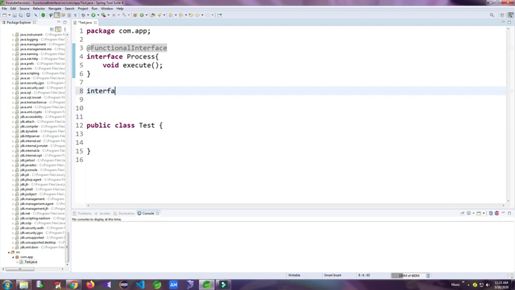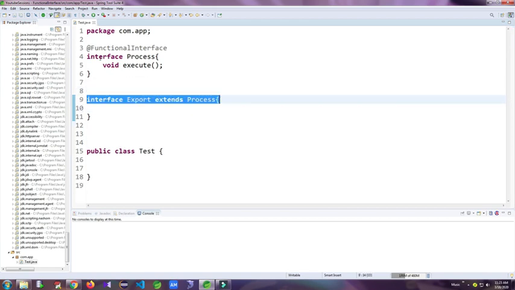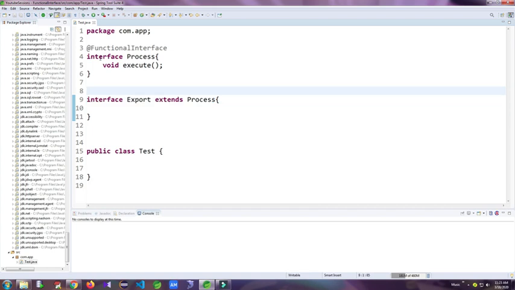Now I am defining one child interface called Export, which extends Process. In this interface, I'm not defining any abstract methods, and it is still a valid functional interface. To cross verify, I am applying @FunctionalInterface. Here, the Export interface is deriving the execute abstract method from Process, so Export also behaves as a functional interface.